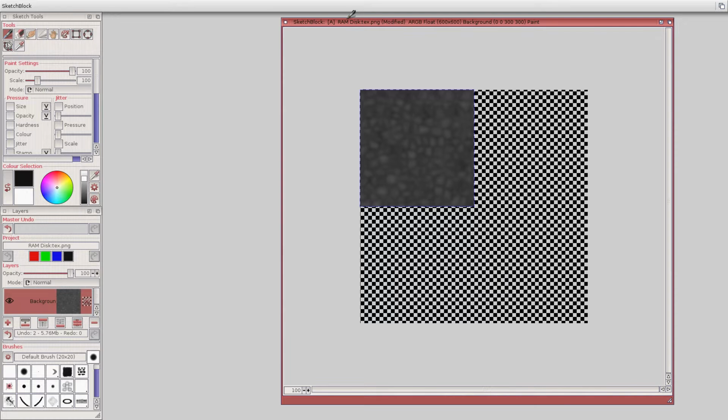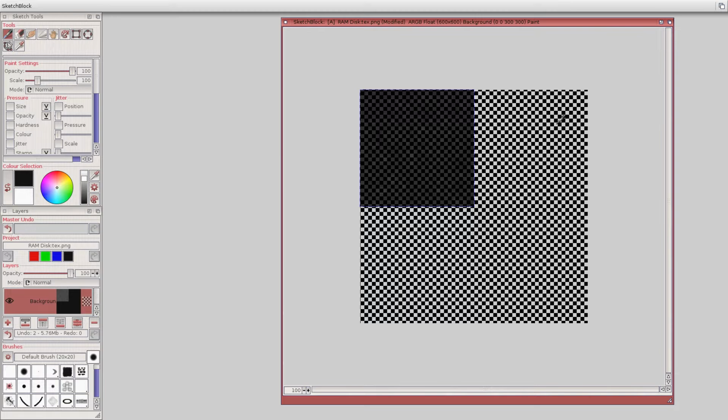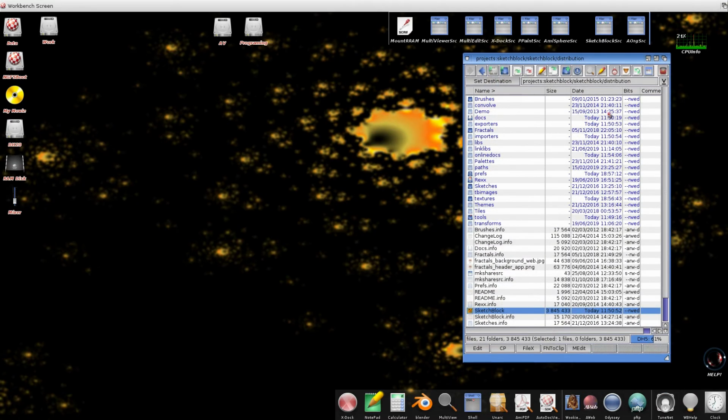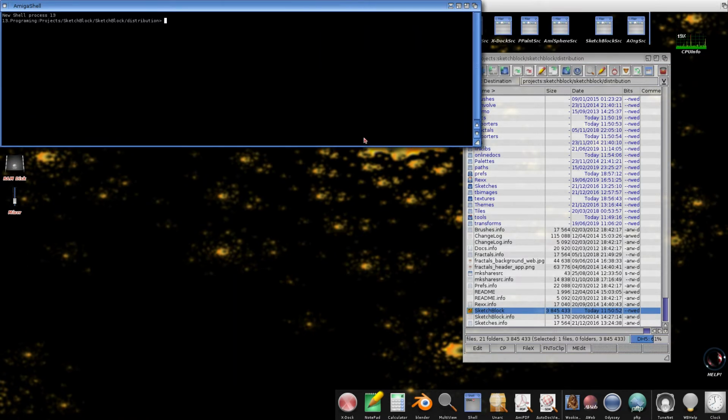And now I'm going to convert this to an alpha map. So we go to layer, color to alpha. Now that's quite even, so what we want to do is to maximize the range of alpha. So we're going to go into the script window. We're going to run a script called normalize alpha, which will analyze the thing.